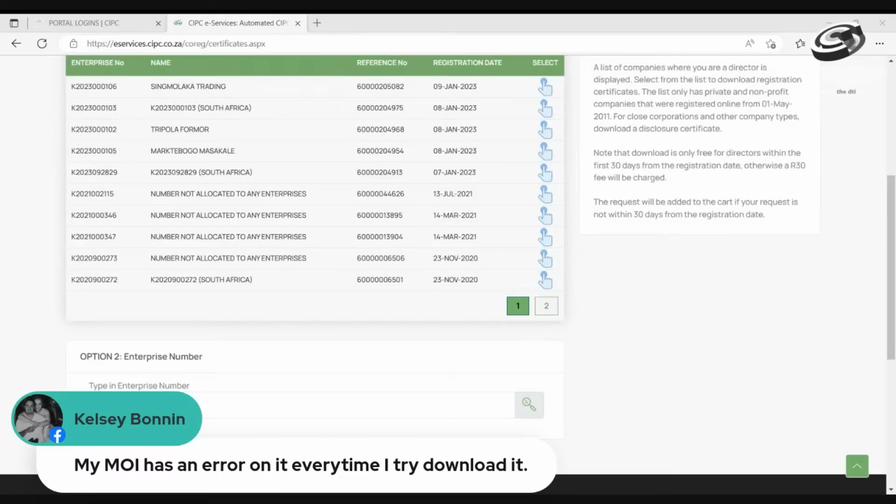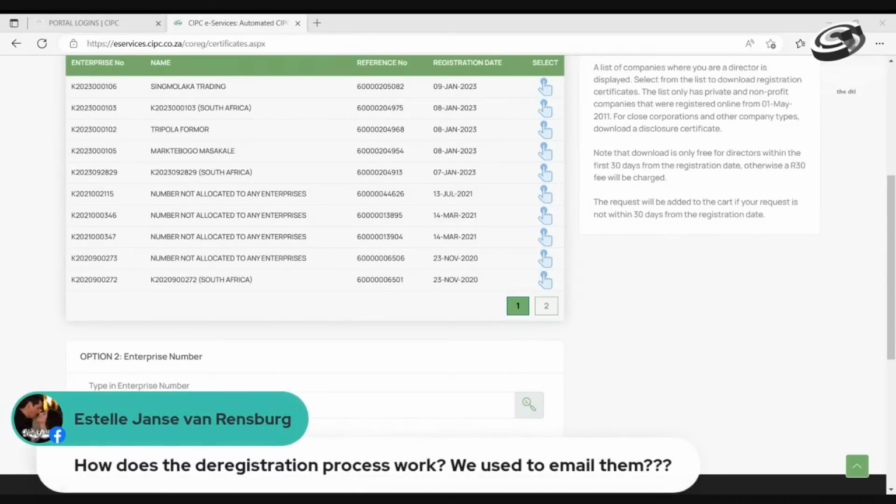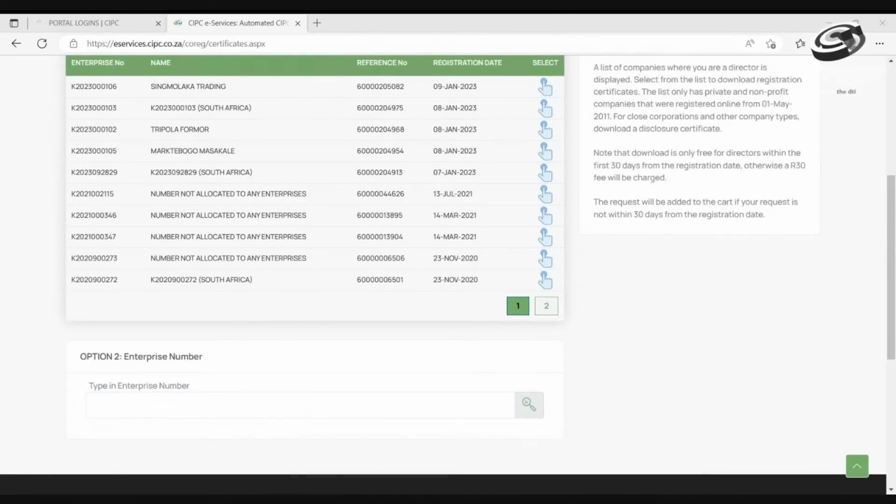Perhaps Annelien can help us with this one. How does the deregistration process work? We used to email them. Annelien? Yes, the process is still the same. It hasn't changed. Okay, great.